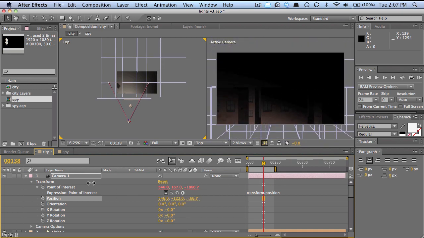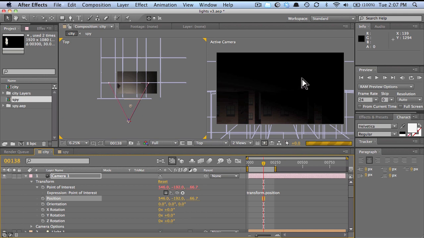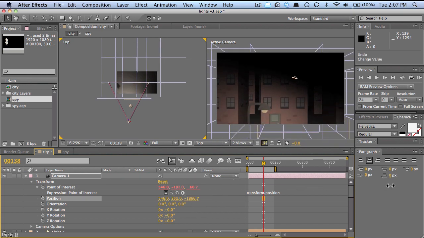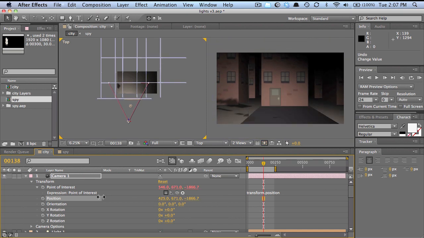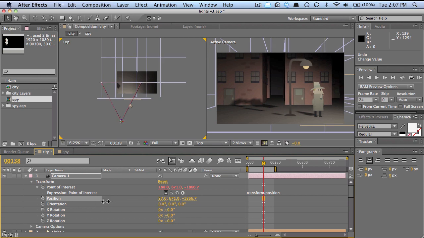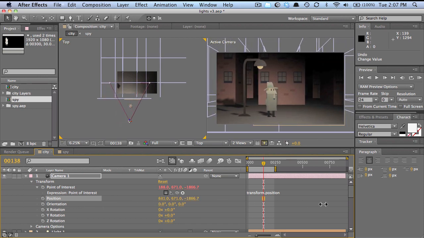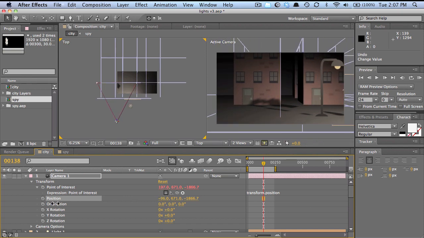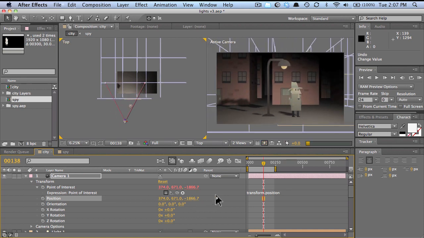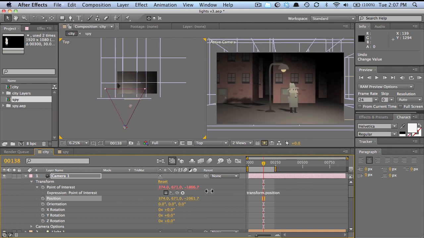So I can start a keyframe up here. Let's say I want a dramatic title intro right here, some text flows on, and then the camera can pan down to reveal our character. Or if I want to start over here, and then maybe the camera pans this way. As you can see, no matter which way I adjust this, the point of interest on the same axis will also mirror it. So I can zoom in and zoom out.